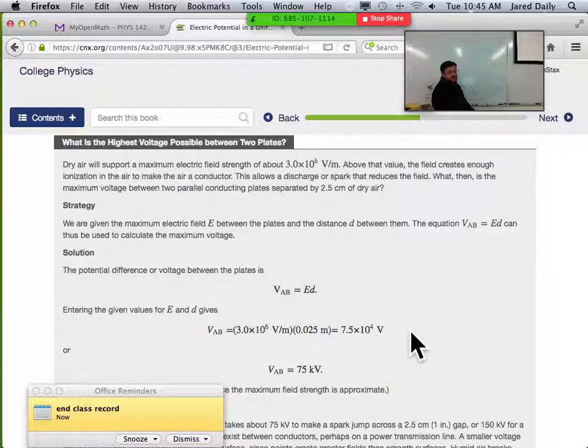Now, this electric field has reached this 3 times 10 to the 6 volts per meter, and above that value, what happens is that the particles out here, usually nitrogen molecules, end up getting ionized. In other words, this electric field is so strong that the electrons feel a force that rips them right out of their atom, right out of their molecule. So all the air in here becomes charged, and then once it's charged, it will move one way or the other. When it becomes positively charged, it will move up here, and negatively charged, it would move down here, but in any case, it's charged.